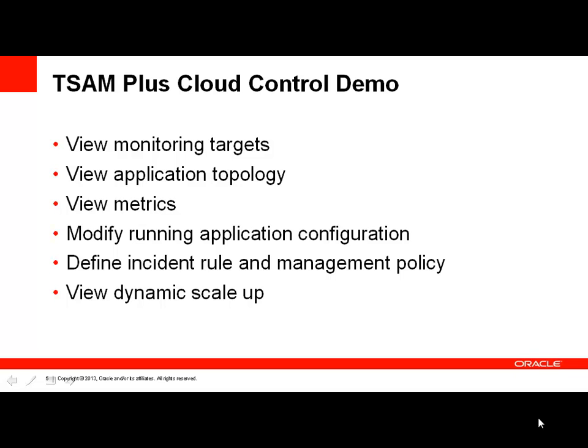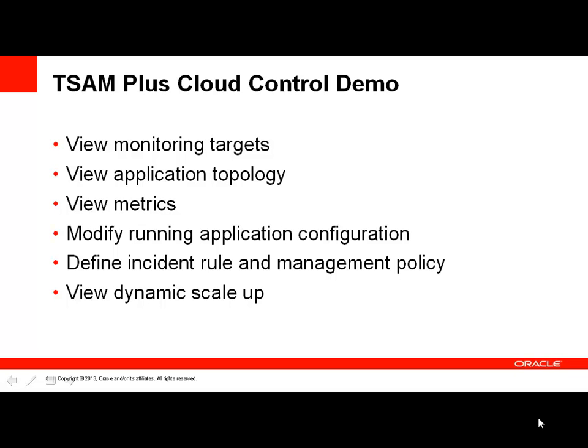For the demo, what we're going to cover is a simple Tuxedo application. It's actually a rehosted mainframe application using Tuxedo Application Runtime. This will allow us to see how Tuxedo is being used and how TSAM can monitor and manage that application. So we'll look at the various monitoring targets that are available. We'll look at the application topology, so how the various targets relate to one another. We'll then take a look at some of the metrics that are collected.